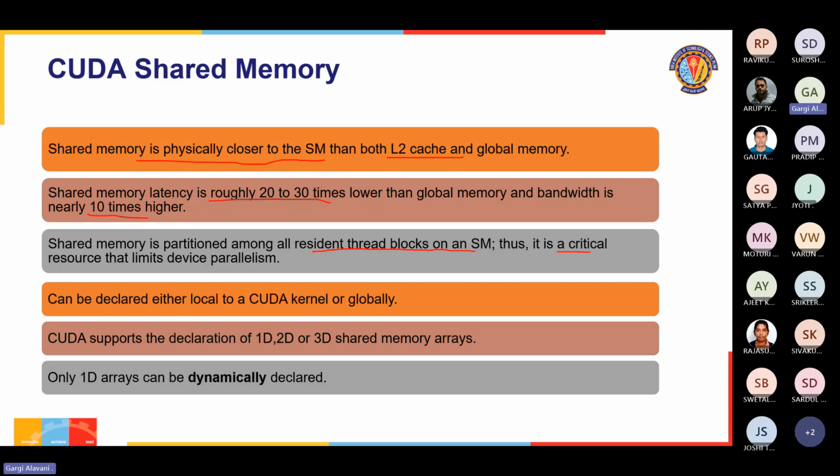Since it is a critical resource, using a lot of it might reduce the number of blocks that you can assign to an SM. You can declare this either local to your CUDA kernel, or globally. CUDA allows you to create 1D, 2D, and 3D shared memory arrays. 1D arrays can be dynamically declared.